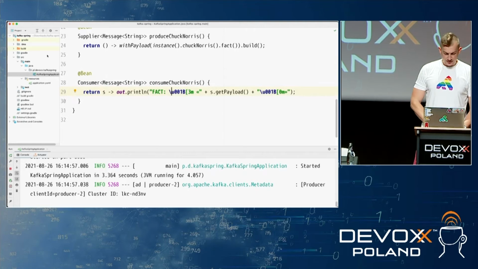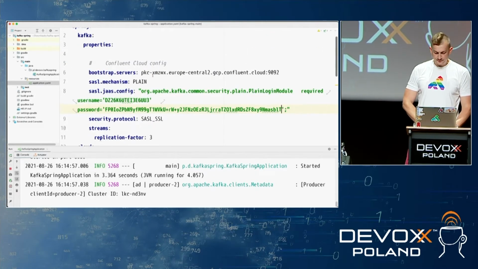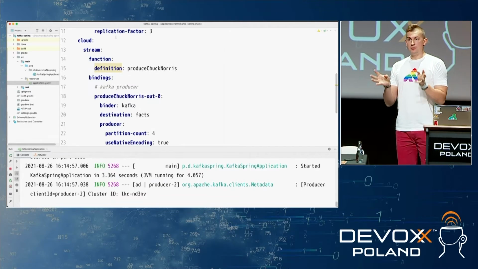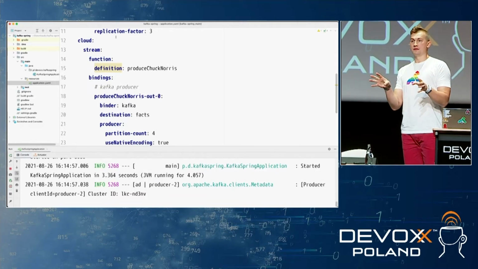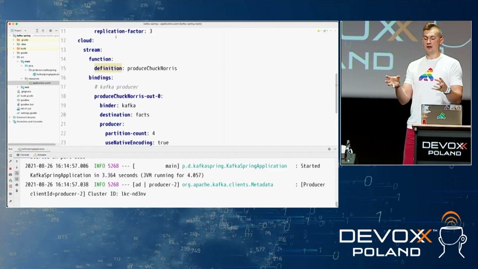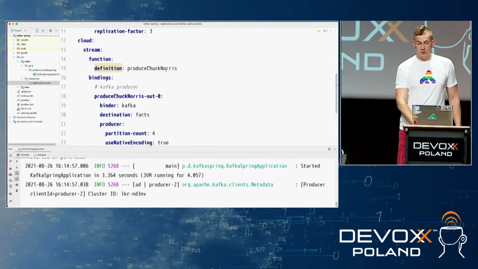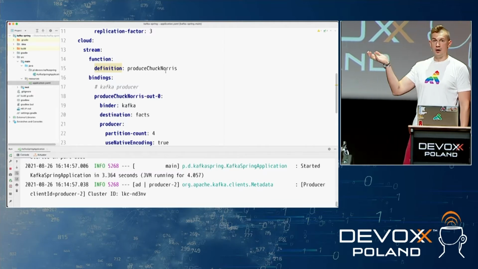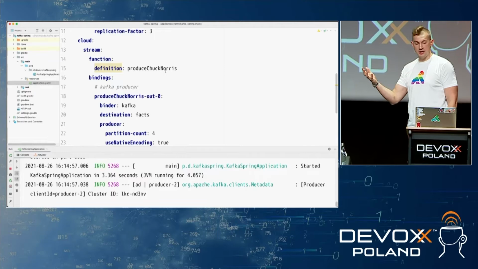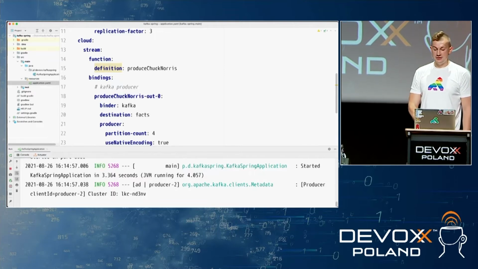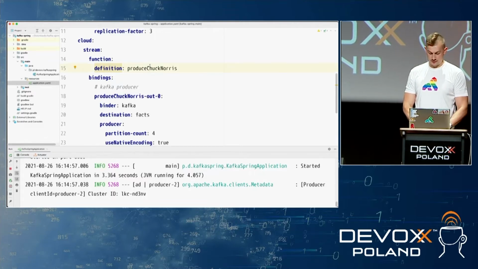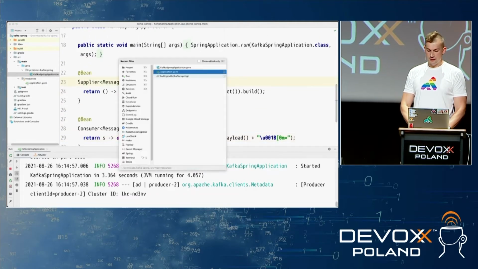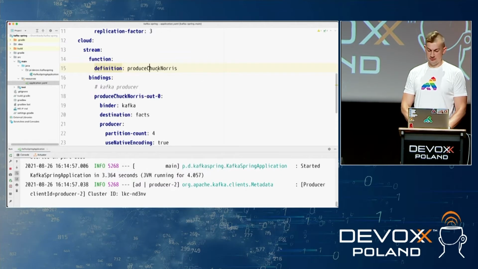So, how can we configure this one? Let me show you. In Spring Cloud Stream, like I said, we're programming against this functional interface and defining a function that will define our logic. The way Spring Cloud Stream will find our function among other beans available in the Spring context is that we need to put it here in the definition. So this is how it finds the producer. If you go here, the name of this bean and the name here will be exactly the same.